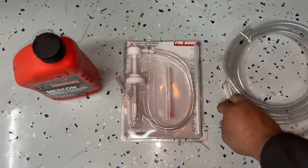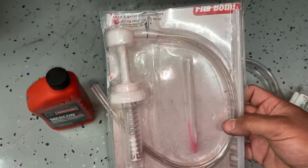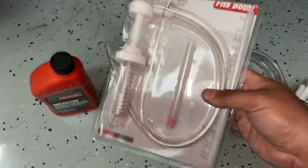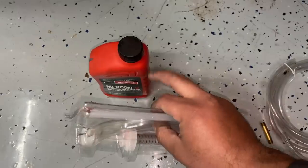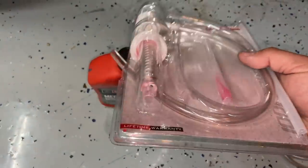Second of all, you're gonna need some type of pump. In my case, I found this pump down at the local auto parts store. It only cost me about $10 or $15. And this is actually made to screw onto the bottle top of whatever oil it is you're using. Now, some oil bottles come with a smaller cap on it, and so this is actually made to fit both.